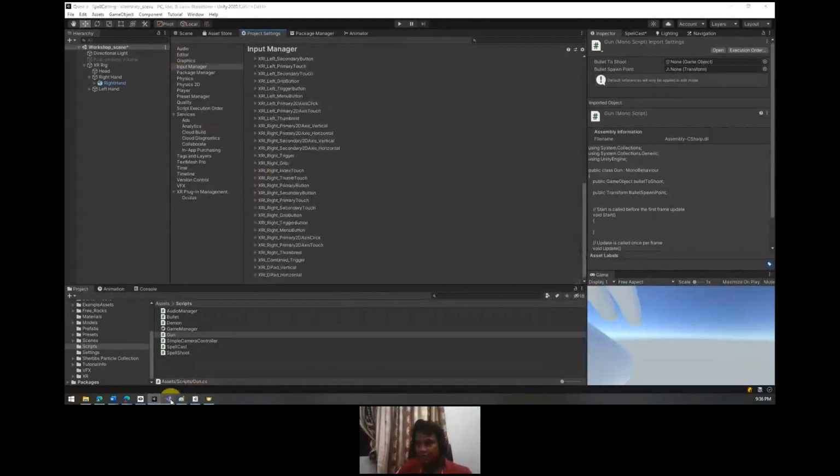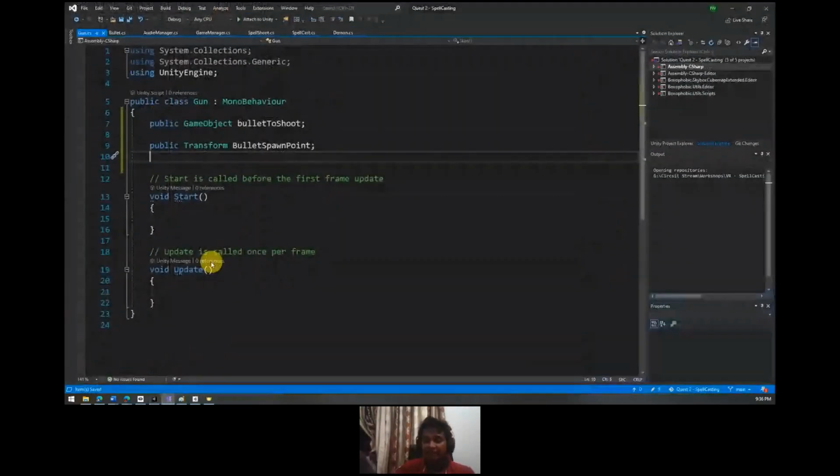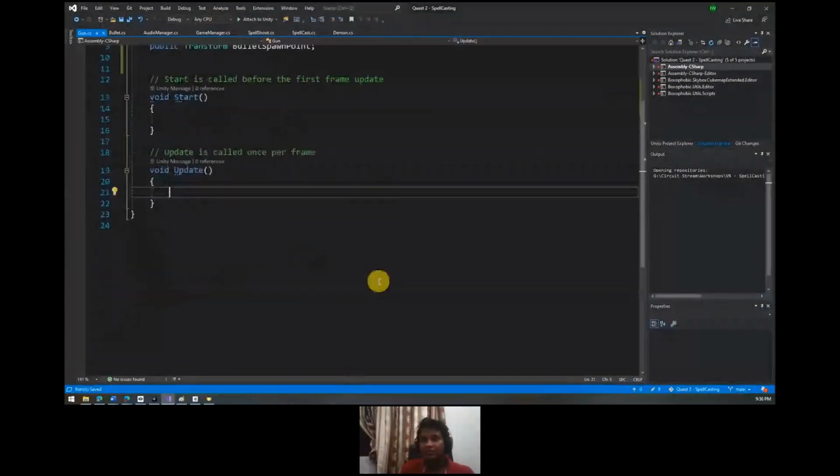So I'm going to go to my input. Now that I have bound my inputs in my update method, I'm going to check whether this input is being triggered. So to do that, I'm going to write the condition if Input.GetButtonDown. That means if I hit down, right.